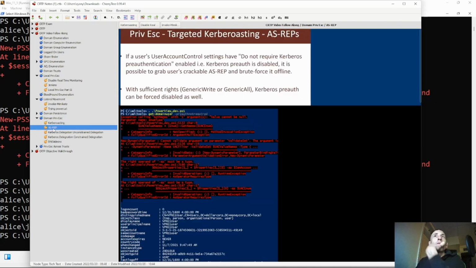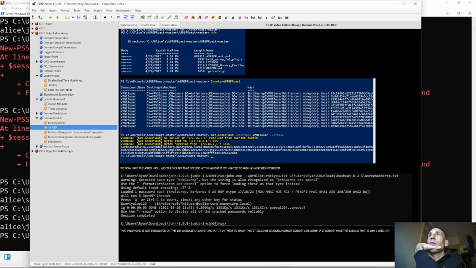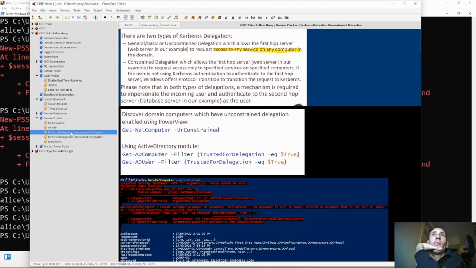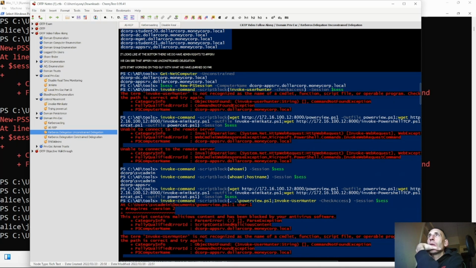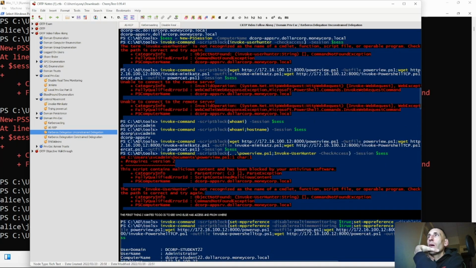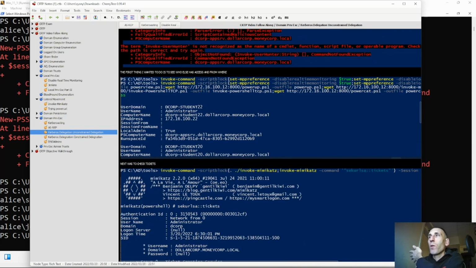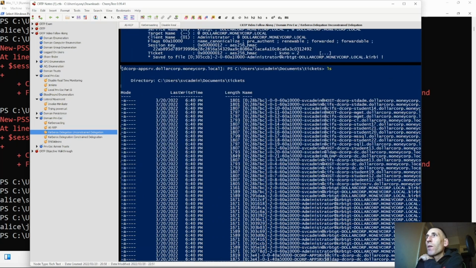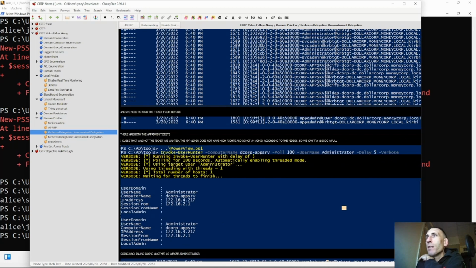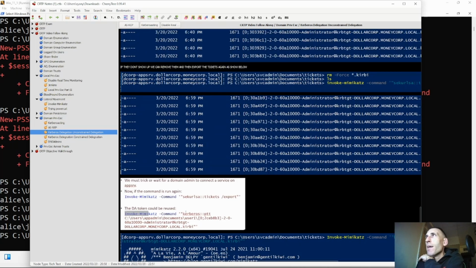Let's see here. Where else can I go? Stuff here's Azure roasting. Let's see if I did anything in there. I did not. Unconstrained delegation. Let's see if I did anything in here that we can script block. I like using script block. But there is another one, file something, text file, whatever it is, and that one's pretty cool.